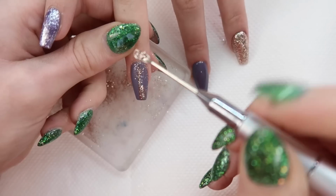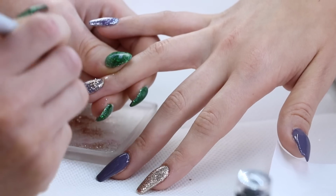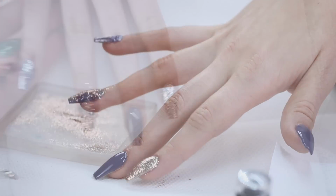And then I'm just adding just a tiny bit of the sugar on top of that. You don't want to add too much or the line will look bulky. Then I'm giving that a full cure, and I'm wiping off that extra sugar.